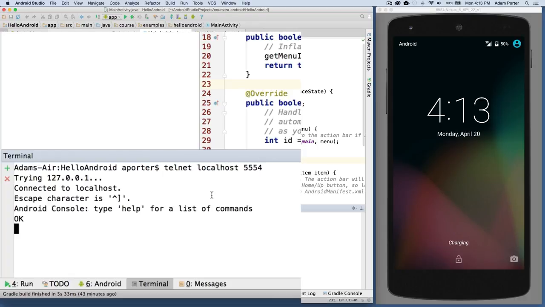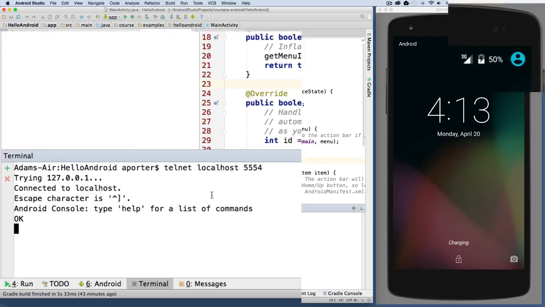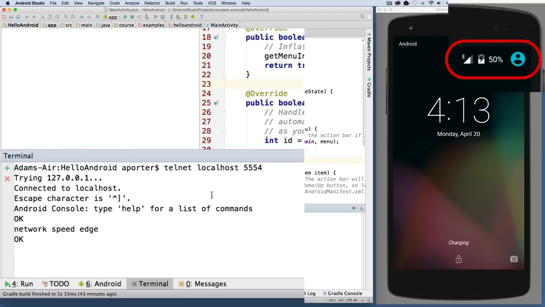And now I'll set the network characteristics to emulate a slower edge network. network speed edge. And notice that the cellular network status icon in the notification bar has now changed.